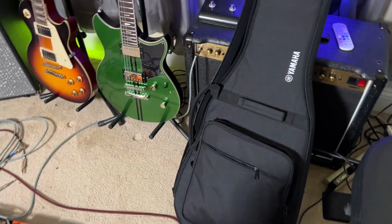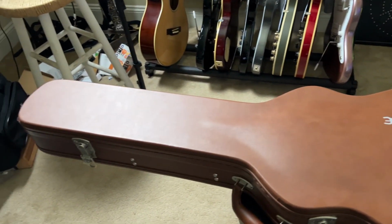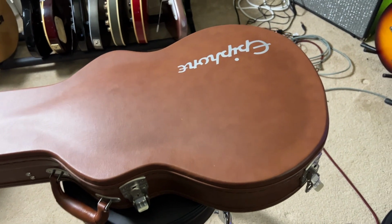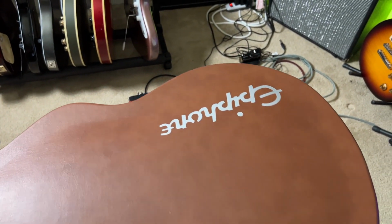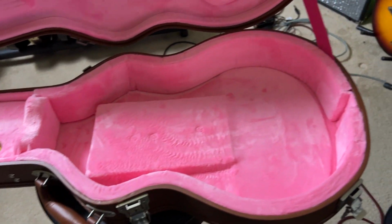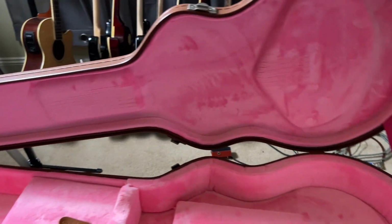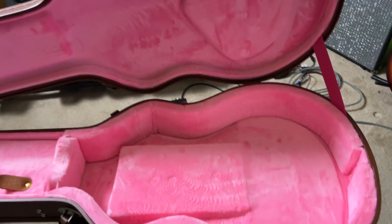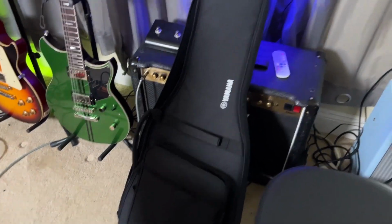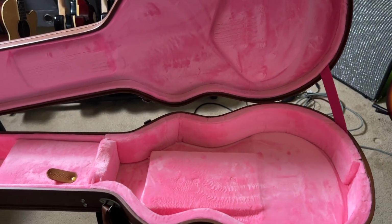However, it doesn't touch this case that comes with this Epiphone guitar. You get a hard case, this nice brown with the Epiphone logo on it. It's got 4 latches, and it comes with this pretty cool pink interior. This is a really nice case. I like it a lot. I've used it a few times, and you know it's going to keep your guitar safe. Much safer than a soft bag. So, you know, when it comes to the case, I think the Epiphone definitely wins.